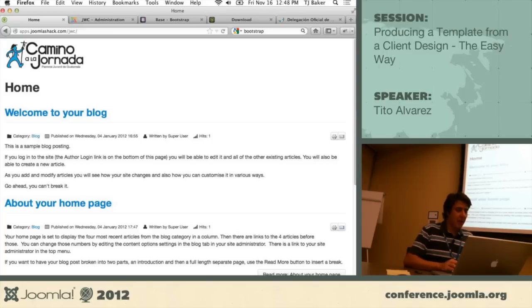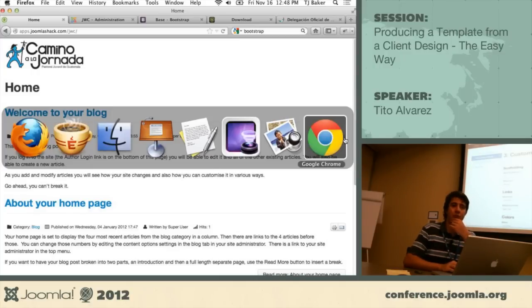Okay, and the next part is that we're going to customize all the colors and all the basic styling for the template. And I told you that I use Bootstrap, and I use this front-end framework because it's already there. I mean, it has already everything in there. And one of the main reasons I use it is because you can customize Bootstrap.